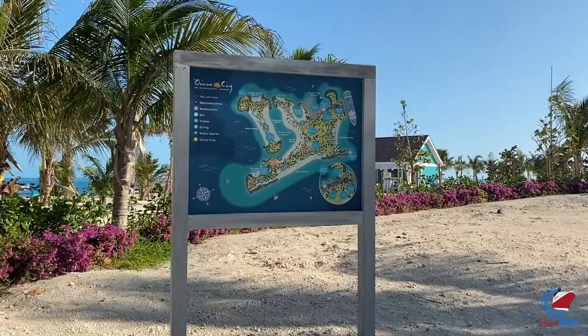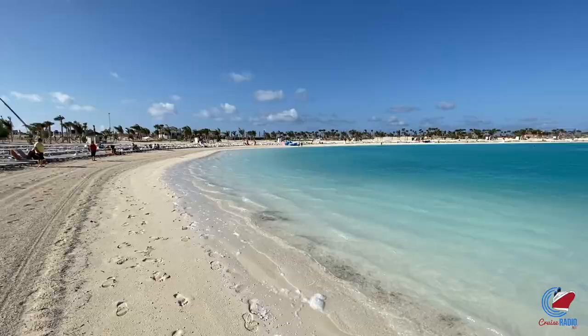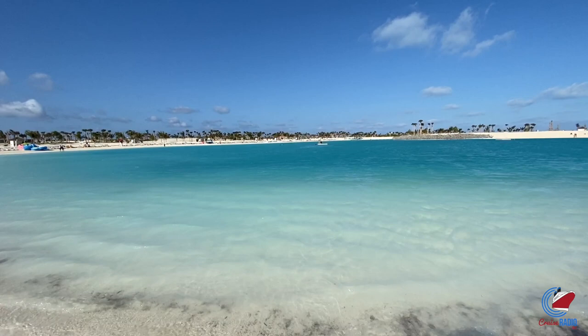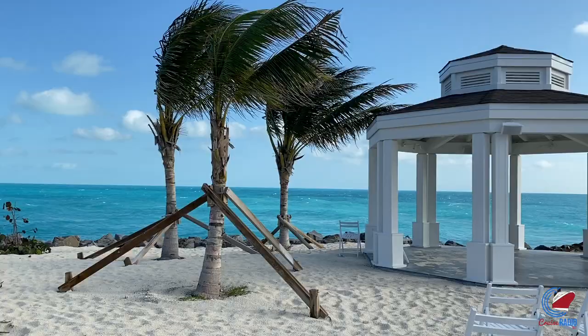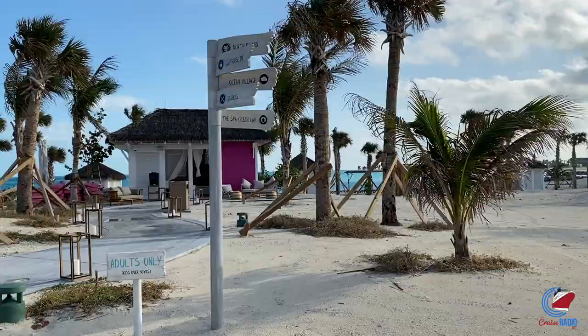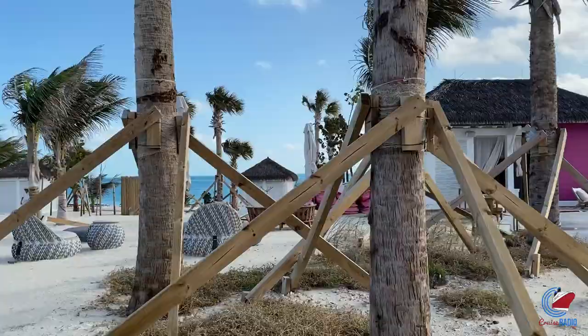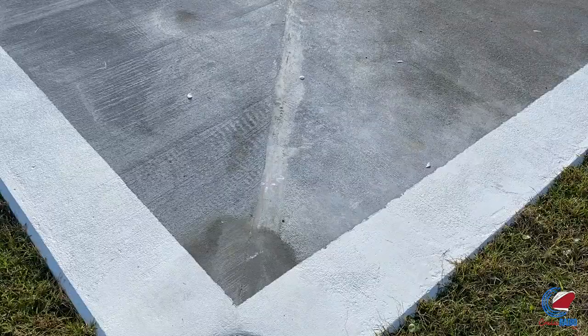Back to the main part of the island, there's another long stretch of beach called North Beach and South Beach, taken from Miami. Both of those beaches are along the Ocean Key Lagoon, which is protected by a net so you don't have to worry about big sea creatures swimming in with you. If you keep walking, that's where you'll find the spa at Ocean Key and the Wedding Pavilion. They offer spa specials and treatments right here on the beach, but you'll want to make reservations in advance because they do sell out. There's also a massive helicopter pad that doubles as a stargazing excursion at night.